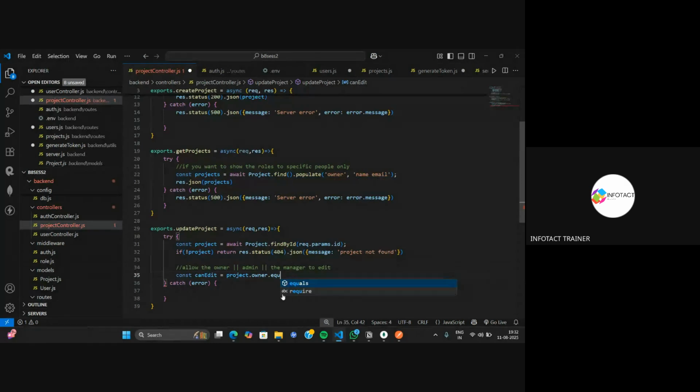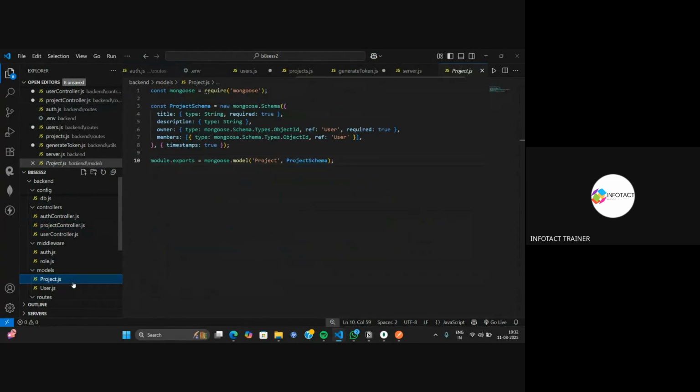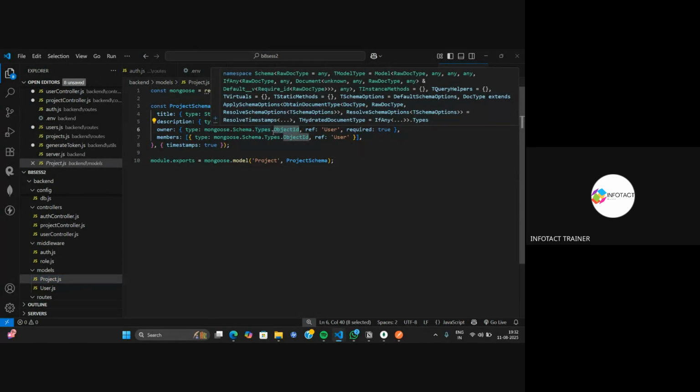So here, which method am I going to use? I will use the equals method. And inside the equals method, instead of providing the string, what did I tell you people? What should we provide? Request as person. What is present over here? Their IDs. Object ID, right?